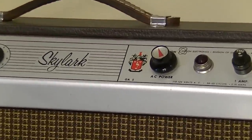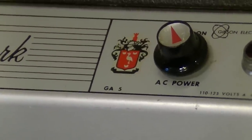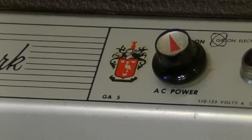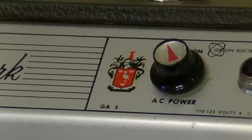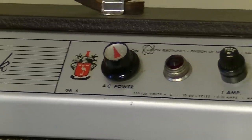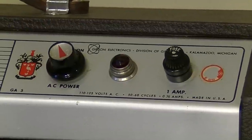You see it right by the power switch, and basically what it amounts to is a little crest with, I think it's got a goose on it. It's got a knight and a goose. I'm not sure what that crest stands for. If anyone knows, let me know, because I would be interested to know whose family crest that is. Maybe that's the Gibson family crest. I have no idea. But anyway, that's the crest in Crestline, and this one is in phenomenal condition.